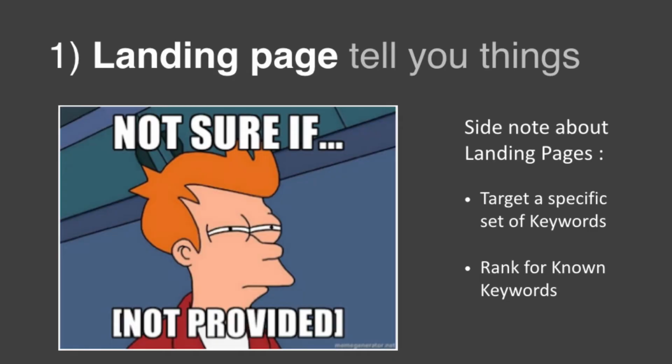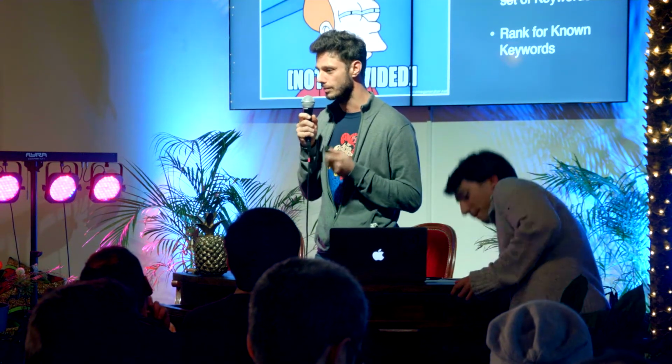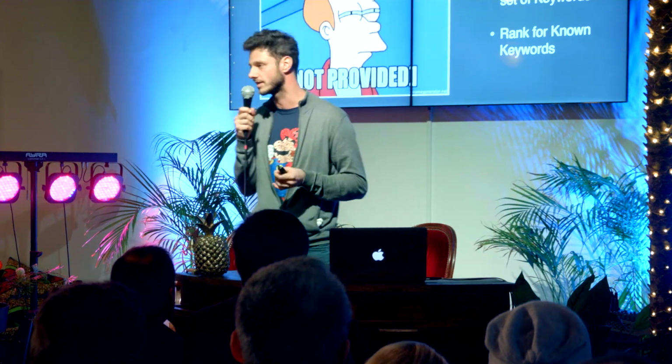Just a quick side note, I love using landing pages as a segmentation criteria. A few years back, if you remember, we had access to all keywords data in Google Analytics. We knew when people typed a request in Google and clicked and landed on your site, we would know about the keyword. And this data is almost completely hidden now by Google. So it's kind of a pain, because when we were analyzing this kind of data, we would know, okay, they are looking for, I don't know, female shoes or hatha yoga in 5th arrondissement, and you knew it for sure. Now you don't have access to this data.